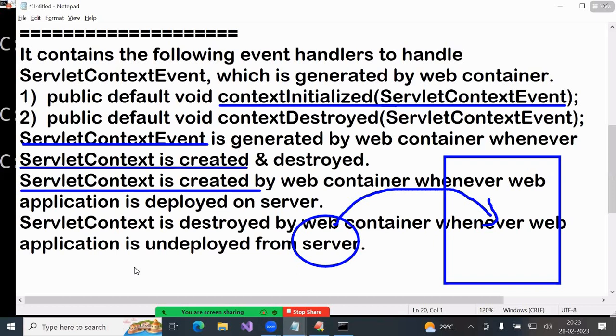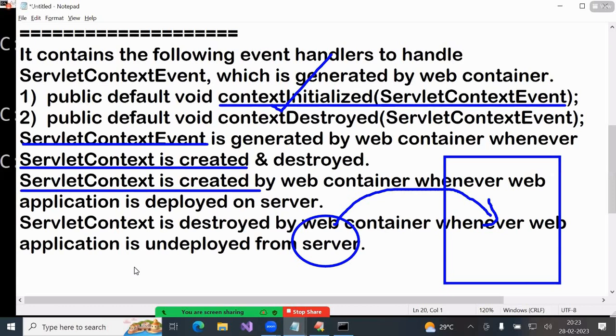So suppose in a Java program, the previous program, if I write this method, when will that method execute? Whenever servlet context event is generated, whenever servlet context is created, whenever application is deployed. That means that method is executed whenever application is deployed.